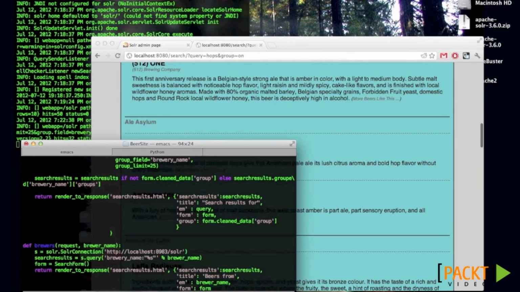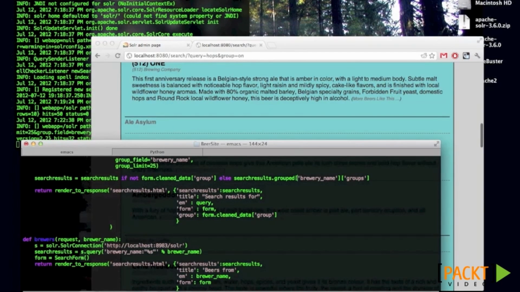And note that in order to get these correct values, we actually have to identify the appropriate component in the search response that we want to be iterating over. So, the search results model for this Python package actually allows you to iterate over the proper field if you only want default search results. Otherwise, we are specifying which list we want to iterate over, which is the grouped brewery name groups field.